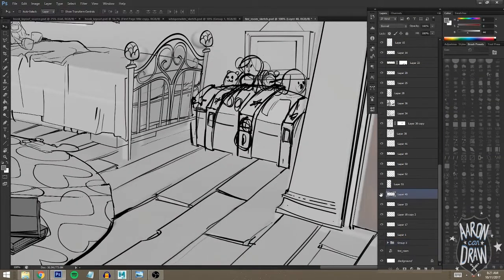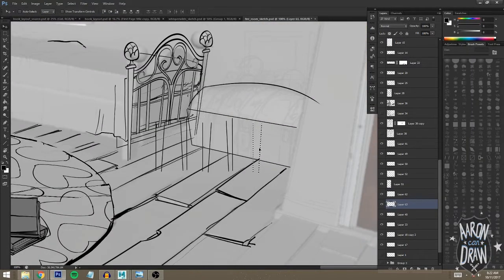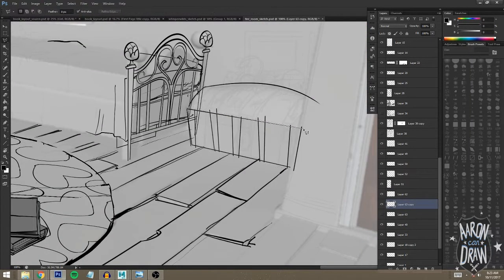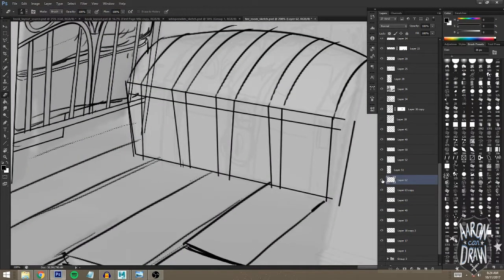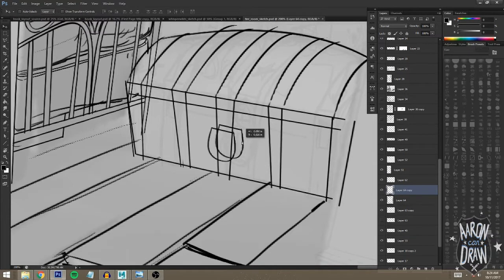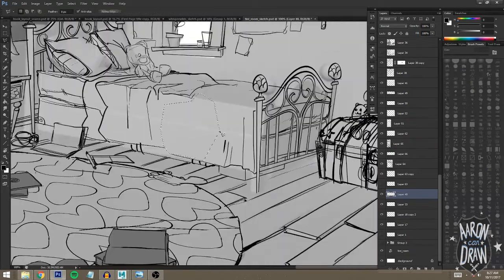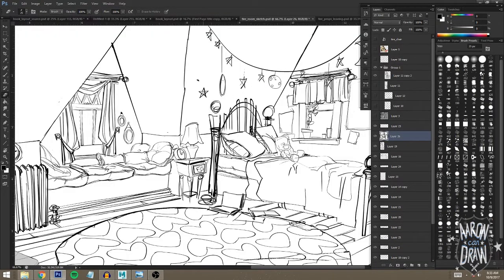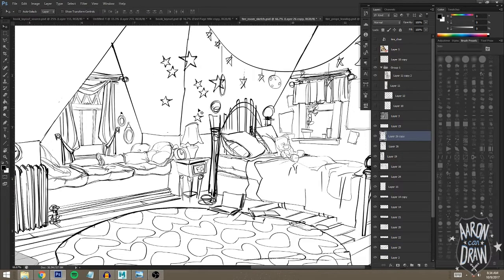I'm working on the chest right here. Also, fun fact, I have this exact chest back home. It was one of the gifts my dad gave me when I was a kid, and it sat at the foot of my bed for almost my entire life. I always remember having stuffed animals on it. Yeah, I was a kid that had stuffed animals. I was also a kid that had glow-in-the-dark stars on the ceiling in my room. I thought they were just the coolest thing as a kid.